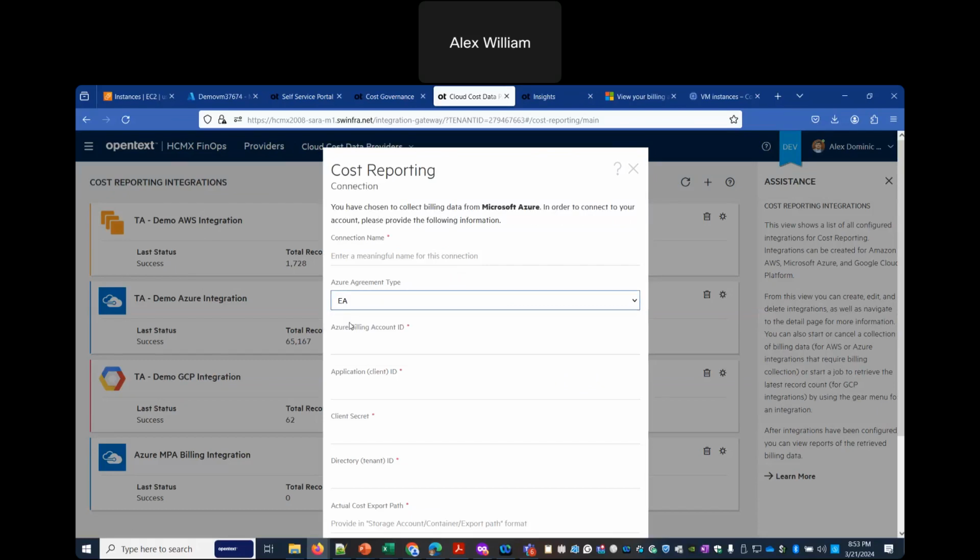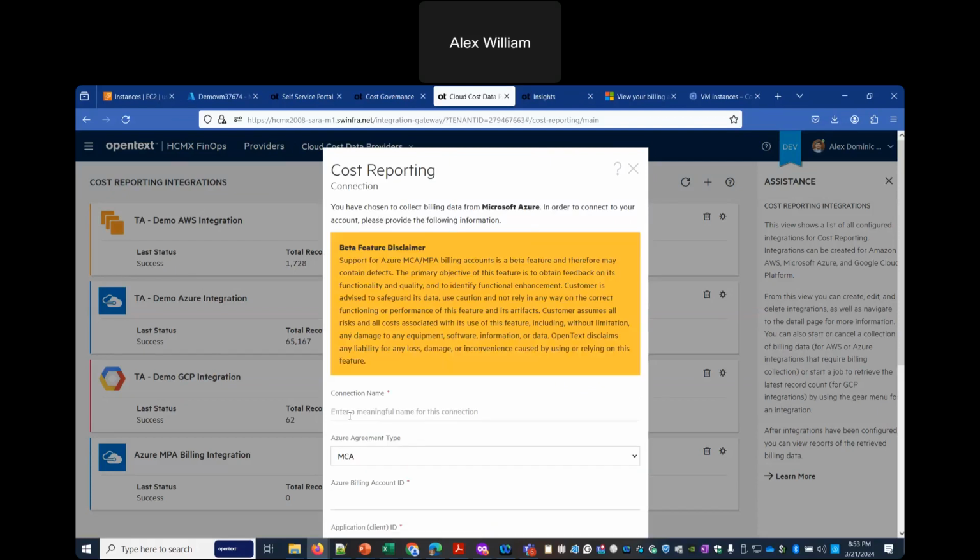We are supporting EA as a supported integration, MCA is beta, and now MPA is also a beta integration, to make sure that we are getting enough information, and then we will introduce all the supporting capability for the customers to use it in production.